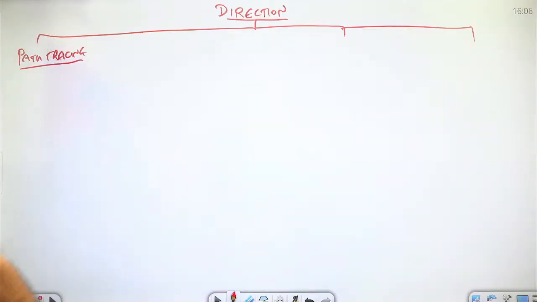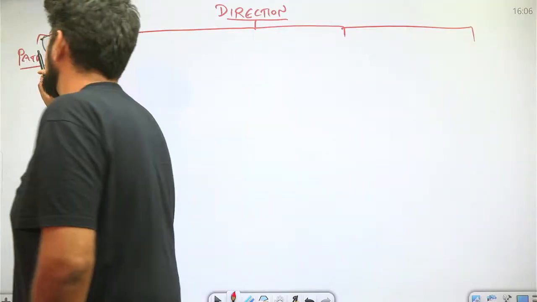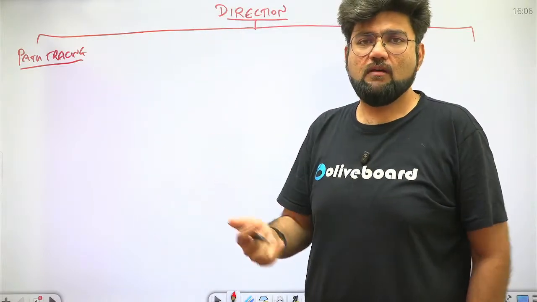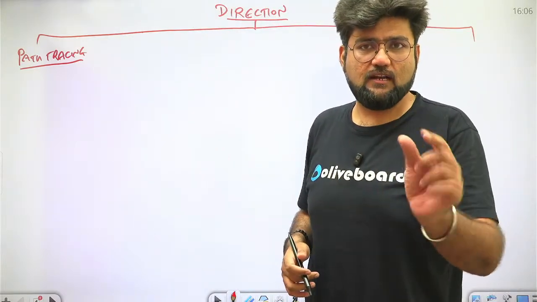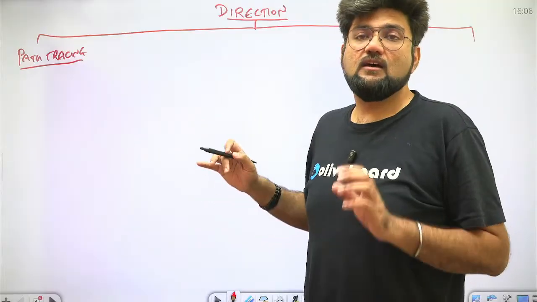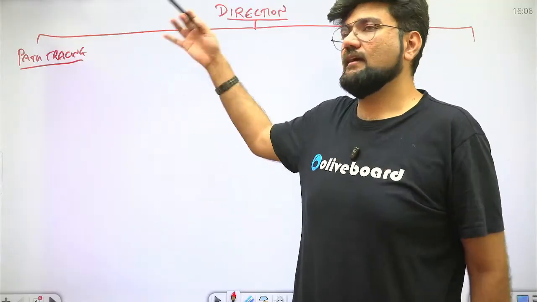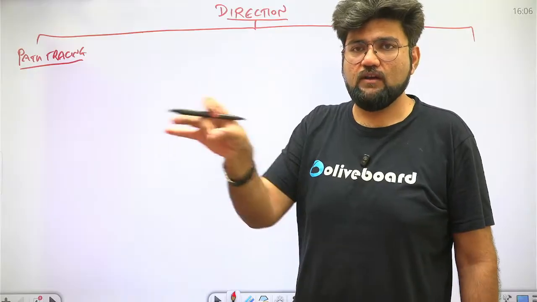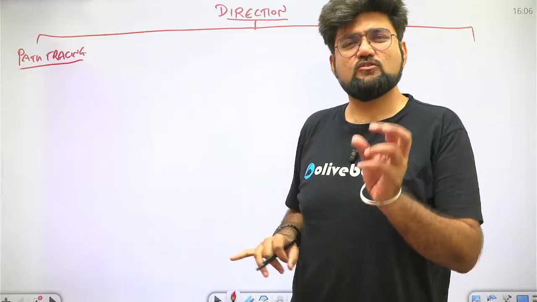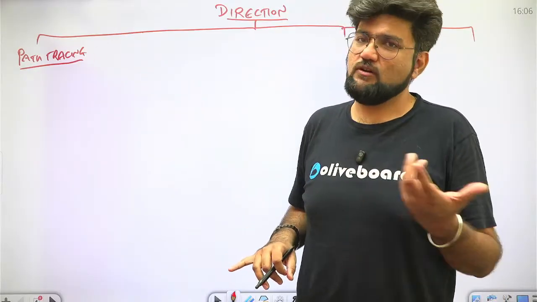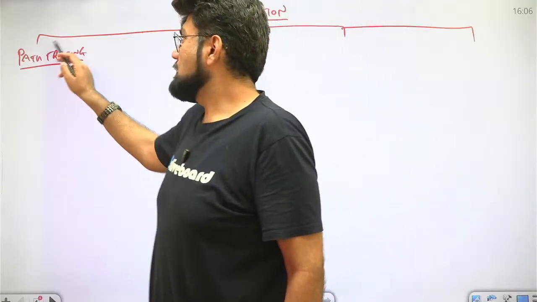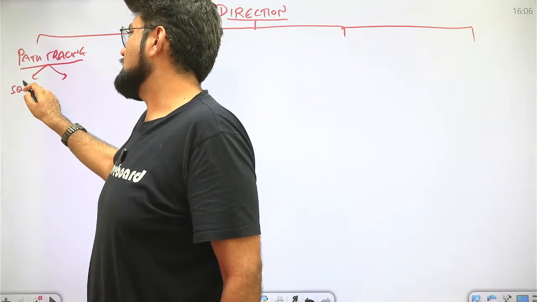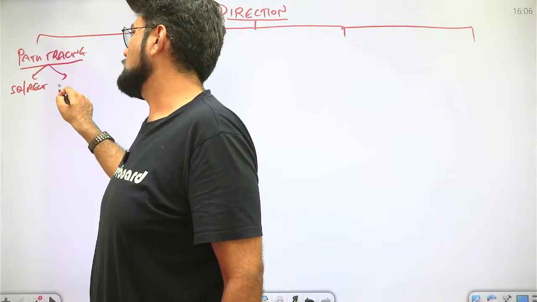Looking at the path tracing method, what exactly happens is you follow the instructions like you have a board game. You throw a dice, you get a number, you move your pegs accordingly. Here the dice is replaced by the instructions of the question. According to the instructions, you keep on moving a peg. You'll draw a figure, and based on that rough figure, you'll generate your answer based on directions and distances. Path tracing is further divided into 2 types: square and rectangle method, or the Pythagoras theorem.